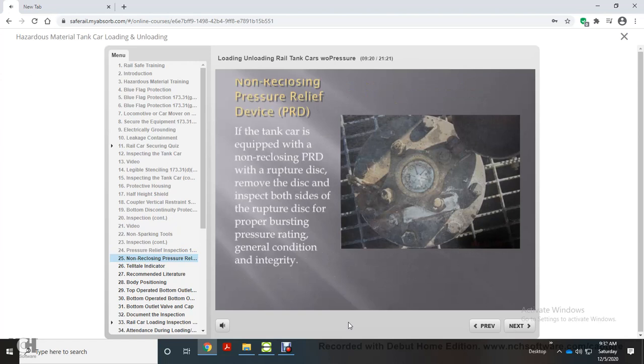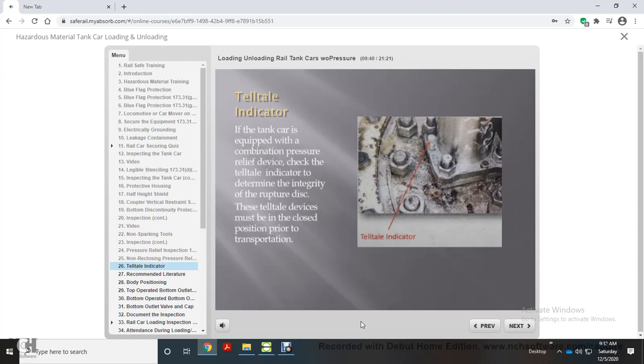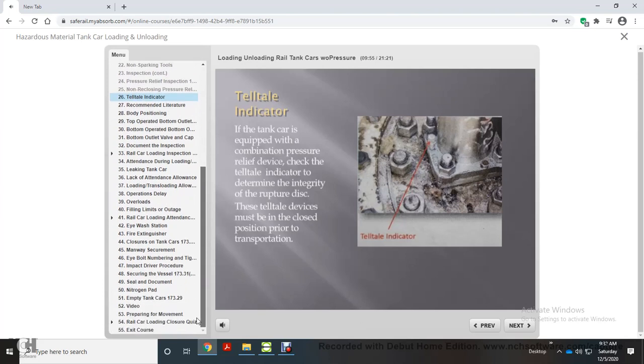This is an example of a non-reclosing pressure relief device. If the tank car is equipped with a non-reclosing PRD with a rupture disc, remove the disc and inspect both sides of the rupture disc for proper bursting pressure rating, general condition, and integrity. This is a picture of a telltale indicator. If the tank car is equipped with a combination pressure relief device, check the telltale indicator to determine the integrity of the rupture disc. These telltale devices must be in the closed position prior to transportation.